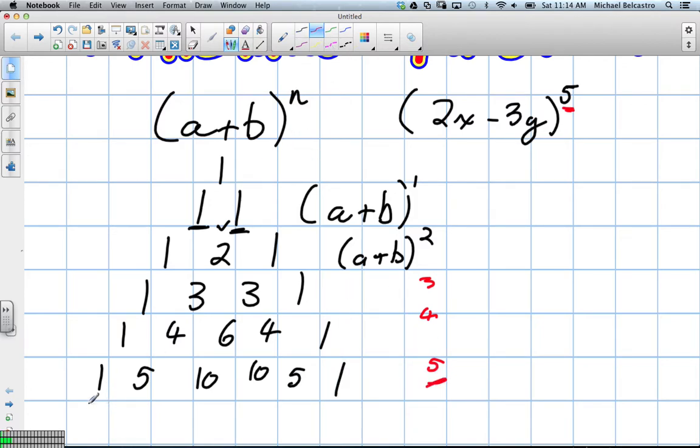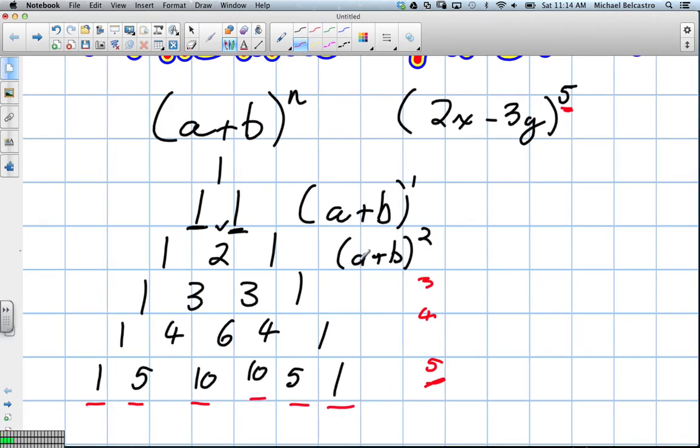How many terms do we have in here? 6. Yeah, we have 6 terms. As we go through this, you'll notice in our 2nd level, there are 3 terms. Whatever our exponent is, the number of terms is 1 above that. So when they ask how many terms would be involved for something to the 5th exponent, there'd be 6 terms. If they asked for the 7th exponent, there would be 8 terms involved in the expansion.